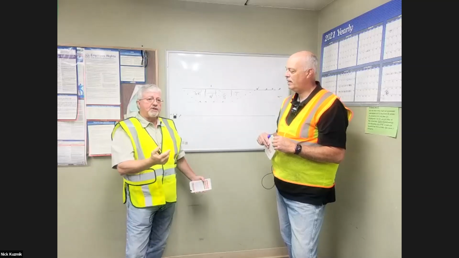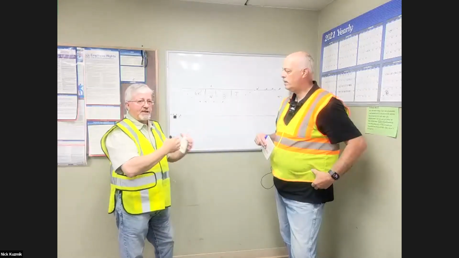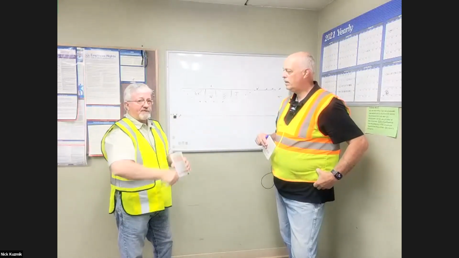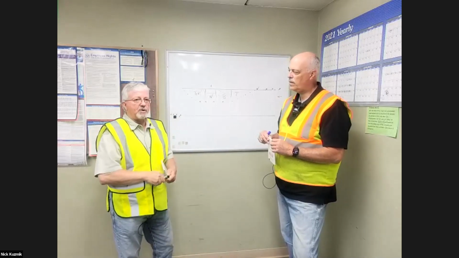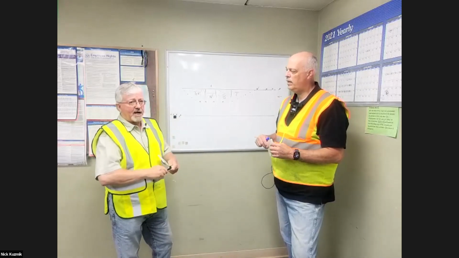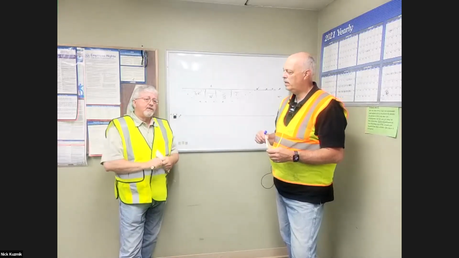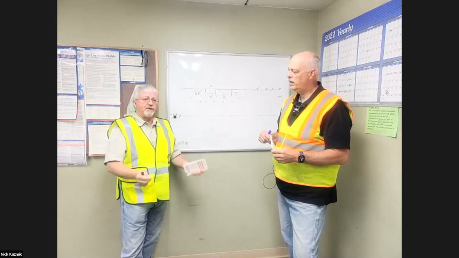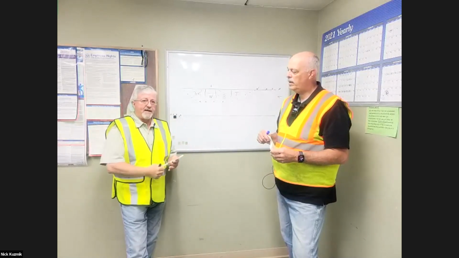There are other situations where you might have a curve and you're working just beyond that curve. Adjust that work zone so the flagger and the signs and everything are visible to the driver coming up, even if they can't see the work zone that they're stopped at. Stop them before that. That would work with a hill as well. Slow them down, stop them before the hill. Again, your job as a flagger is to protect the workers in that work zone.